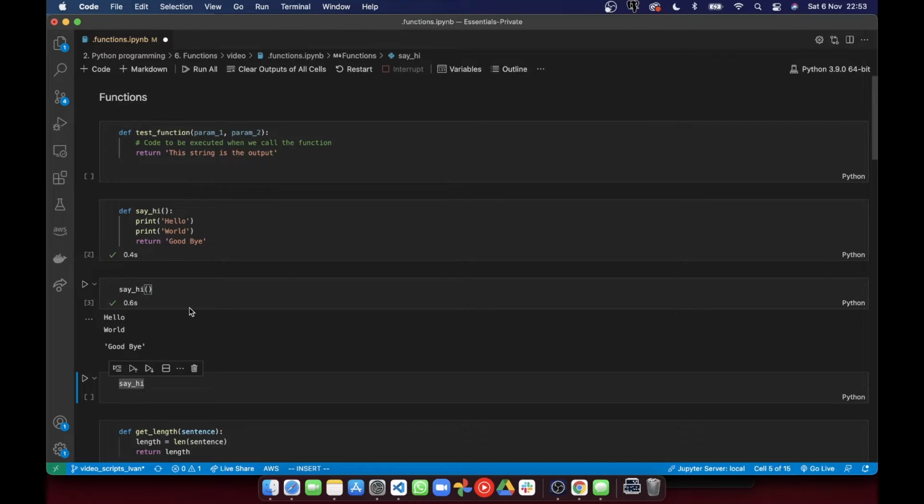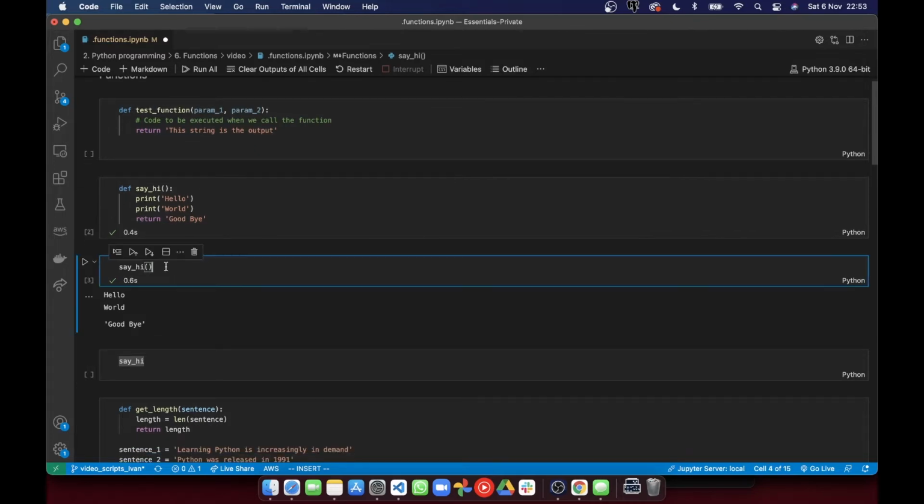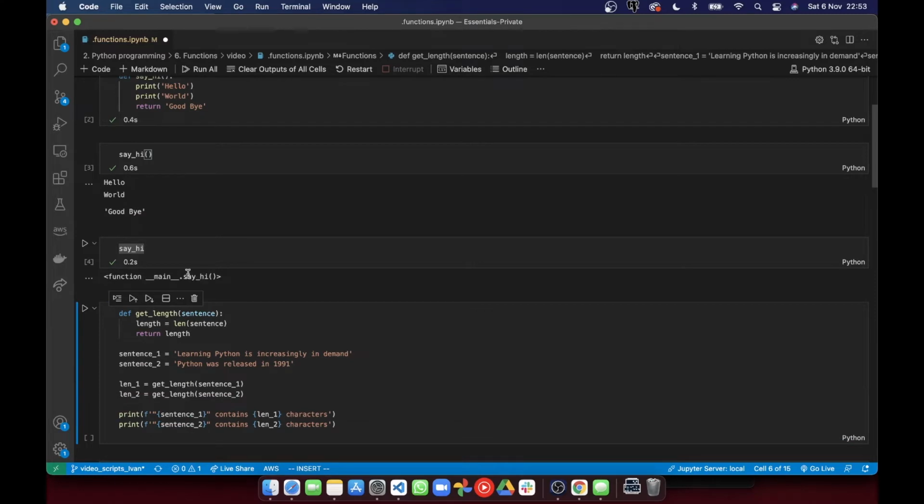One common mistake when using functions is not adding these parentheses. The parentheses are the way that you tell Python we're calling the function. I'm not talking about the function, I'm talking about calling the function. If you don't add them, Python's simply going to print info about the function, not actually what it returns or anything inside it. So if we run this, it basically says that say hi is a function, but it doesn't give us anything more, and it certainly doesn't run the code inside that function. So if you're trying to use the code which is inside a function, don't forget to call the function by following its name with parentheses.